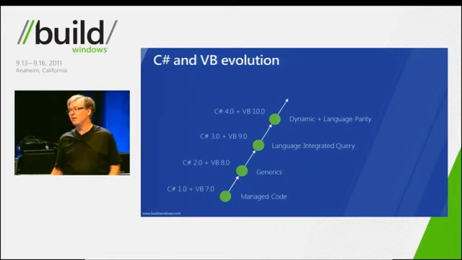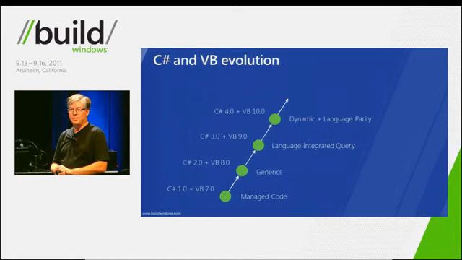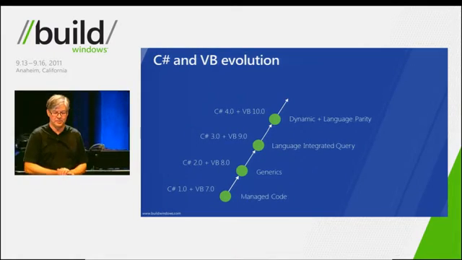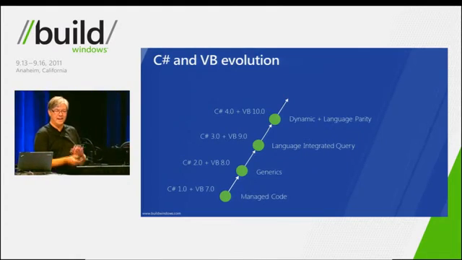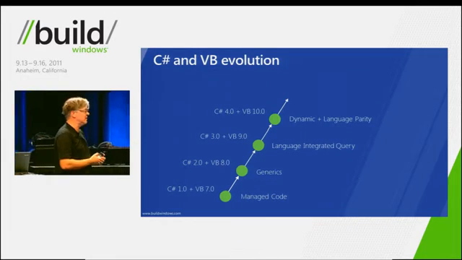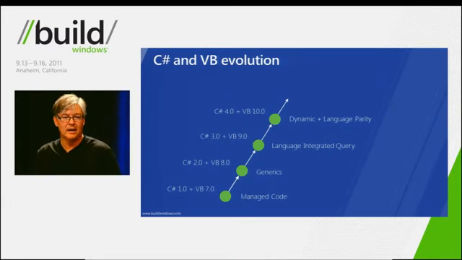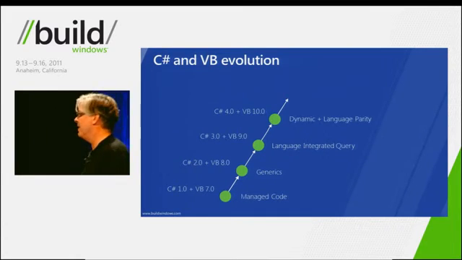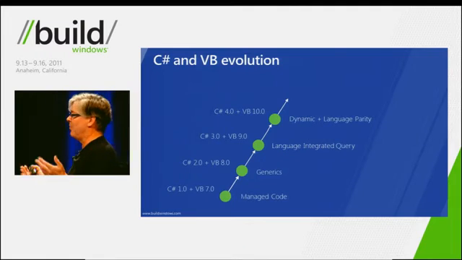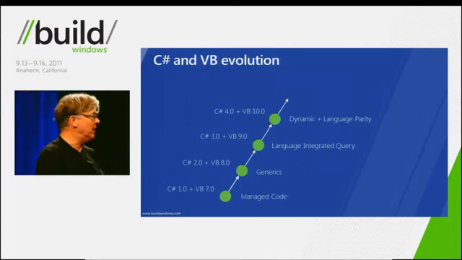So we have a pretty long history now with our managed languages. In fact, I fondly remember the PDC of 2000 when we first introduced the world to managed code. That's 11 years ago. I can't believe it's been that long, really. And each of our language and .NET releases since have sort of had a theme to them. You know, the first one, yes, that was managed code and the rollout of .NET. Then generics, language integrated query in 2005, I think it was. The version of C# that's out there now was dynamic language support and parity between C# and VB, which is a theme that we are continuing.